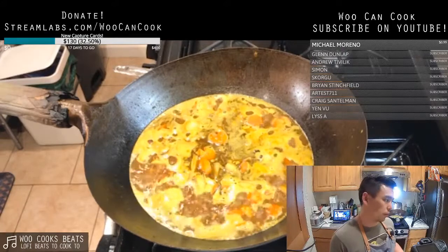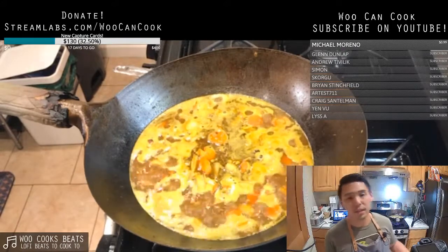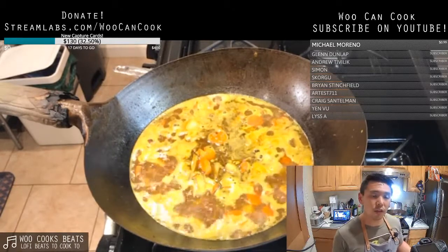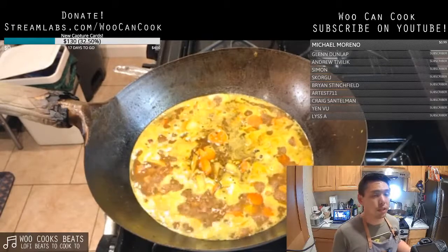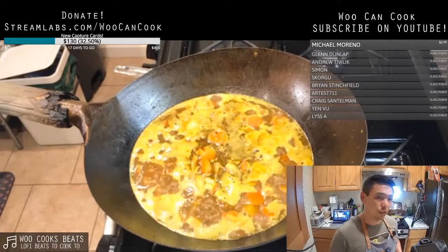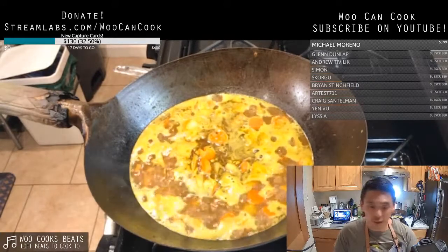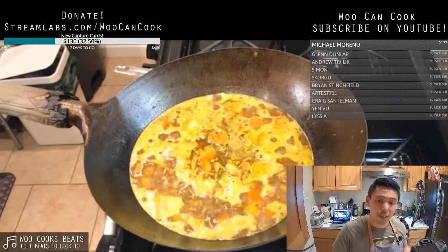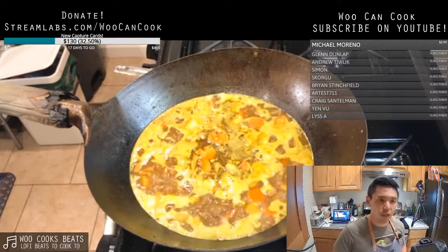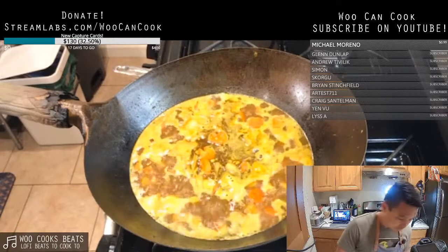It's also important to remember that a potato is edible in its raw stage anyway. So we're not paying attention to whether it's cooked through. We're paying attention to whether its texture is the texture that we're looking for. So it depends on how you cut it. If you large diced or small diced your potatoes, they probably cook through in maybe 5 minutes, maybe even less, because they're chopped so small. For our potatoes today, because we ended up large dicing, those will probably take closer to 10 minutes in a long cook like this.